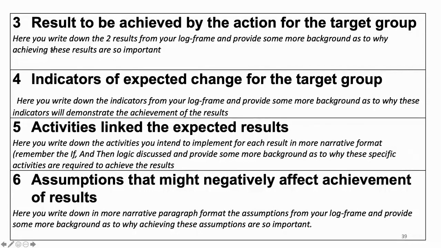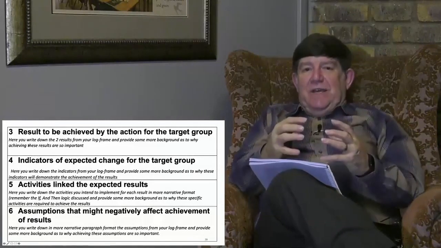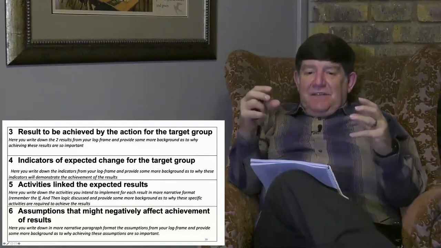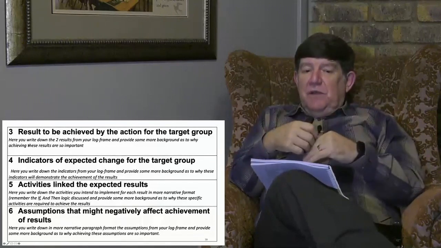The activities, you can now discuss the activities in a little more narrative. It's not just a question of copying and pasting the activities from the log frame. Because in the log frame, they're very cryptically formulated. It might be one sentence. Here you now need to create a nice narrative paragraph on how all these activities are related together. And these activities together will deliver the result that we want to achieve.